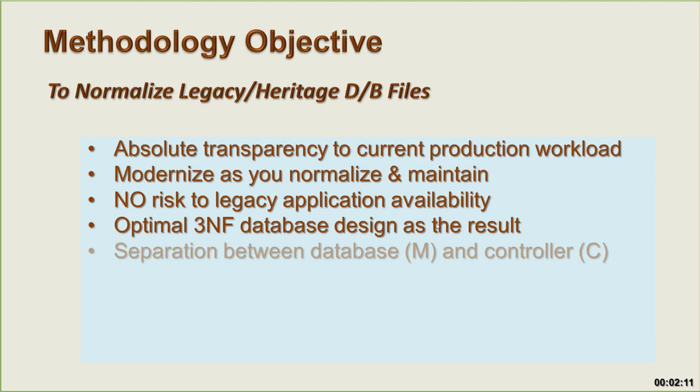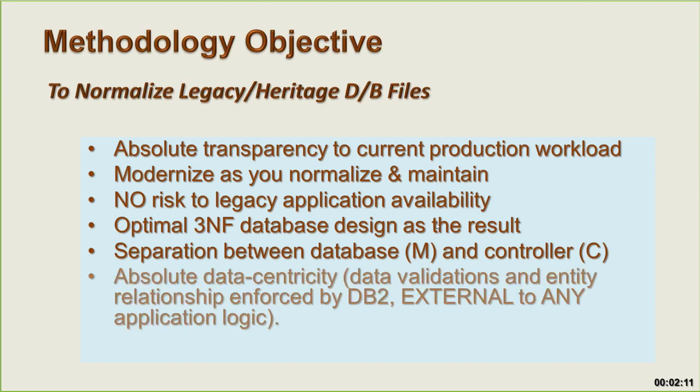Separation between your database model and your controller, which is your app code, and absolute data centricity. The whole idea behind this is to do it once, not a gradual, do a little bit here, a little bit there, but take one file and do a complete normalization and data centricity setup with triggers, I/O servers, and all the rules and regulations that you need. So you move that one file into a completely modern environment. There are probably a whole lot more that we want to achieve by this, but this is to give you an idea that there is a way of actually achieving this without breaking anything.